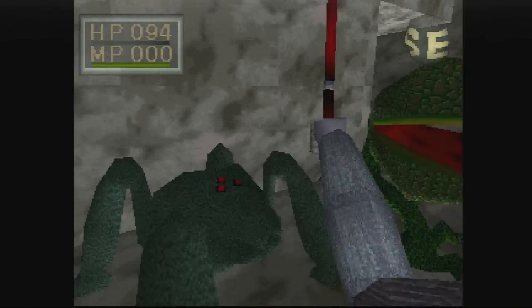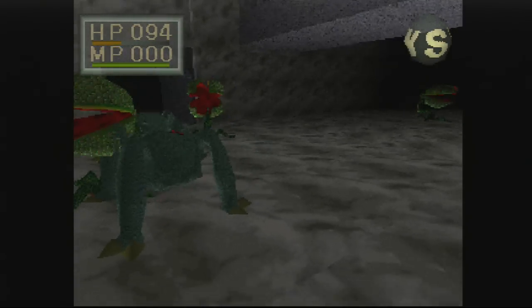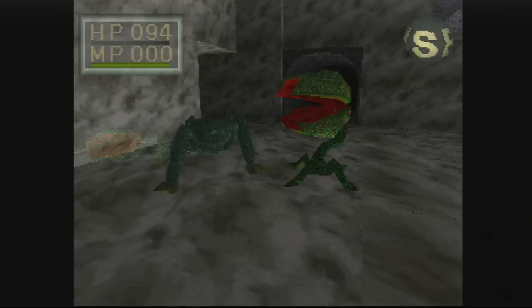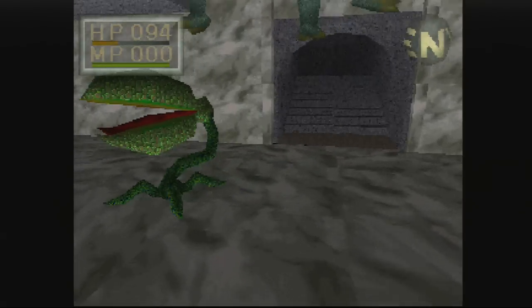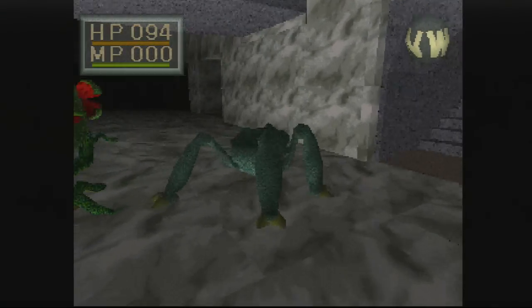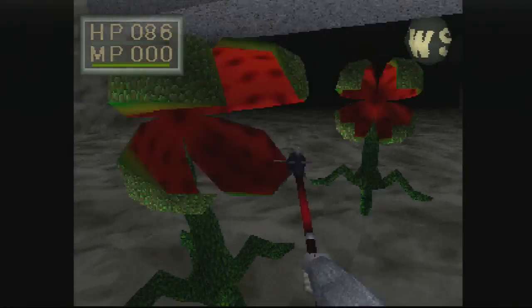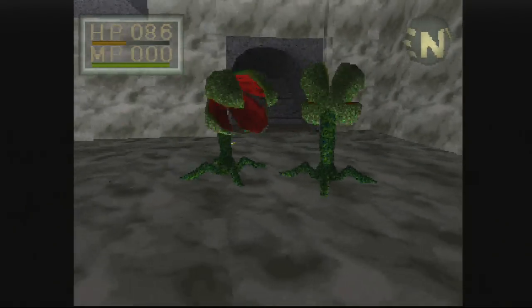I always thought this music was so creepy, by the way. Super, super creepy. When I was a kid, this area legitimately scared the crap out of me, between the music and the jumping spiders. And plus that blue, it really freaked me out. That guy just tried to jump on my head, didn't he? How rude of you, jumping spider. I didn't give you permission to jump on my head.